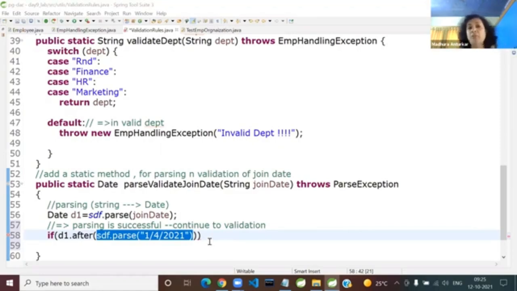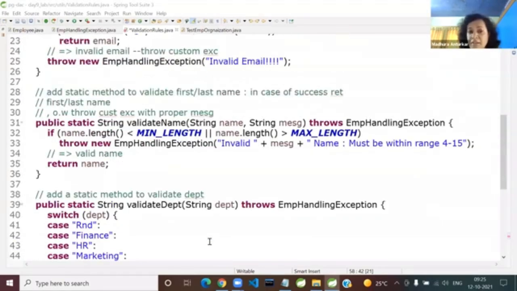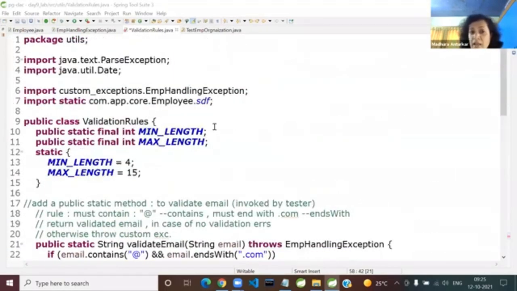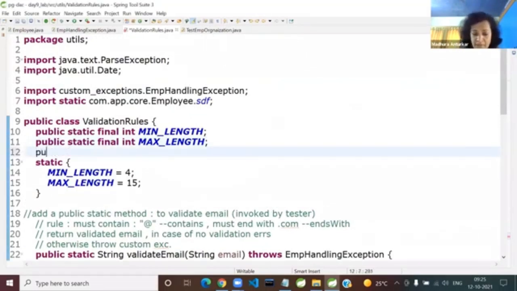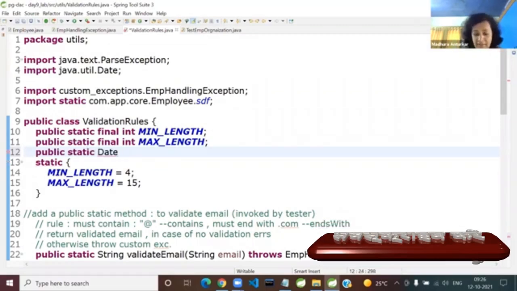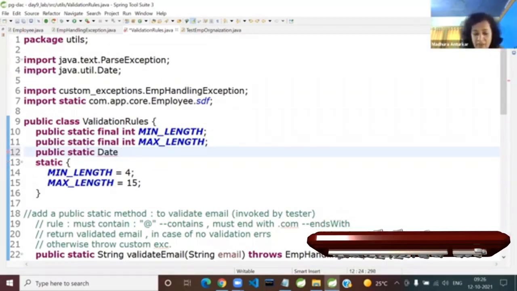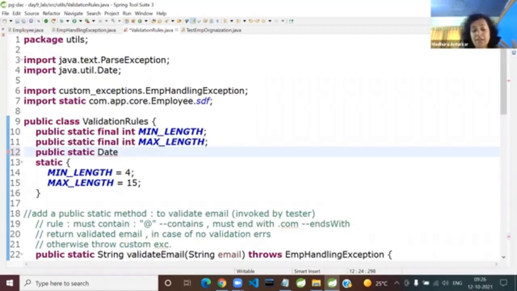Will it not work? Of course it will work. But instead, you know the solution. Anything you want one copy of, you mark it as static. So here, go ahead. Say public static. You can't make it final. So public static Date, and you can say some date or what is it? I'll call it, I'm just looking for the name. So threshold date.